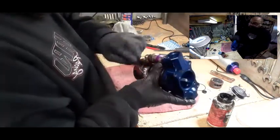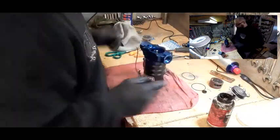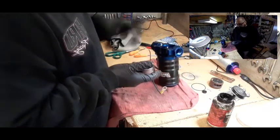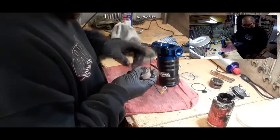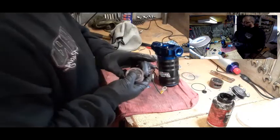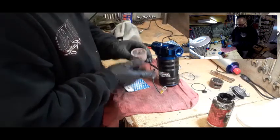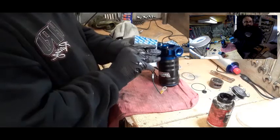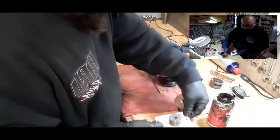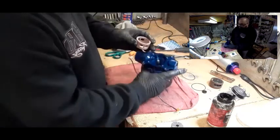This is actually pretty simple — it's nothing major. Anybody could do it if you're somewhat mechanically inclined. So now what we're going to do is open the vane cup. When the guy did it, he kind of had to take it apart because the cup couldn't sit in there easily. We don't know if this cup is going to just slide in there like the old cup came out. So I'm going to remove the plastic, take this clean cardboard it came in, put it up against there, turn it upside down so the vane can stay in place.